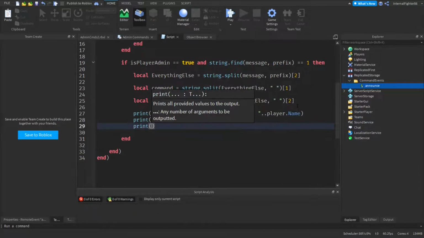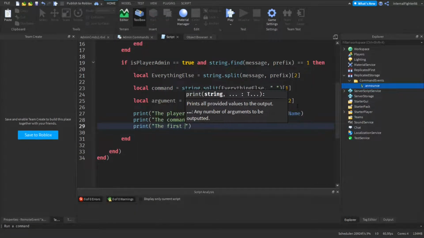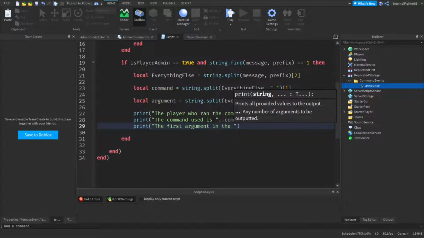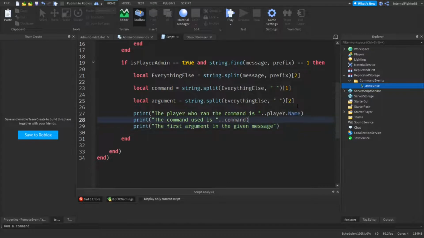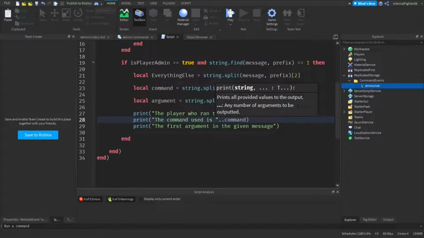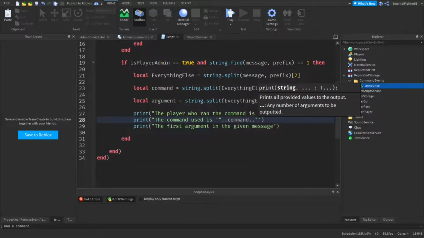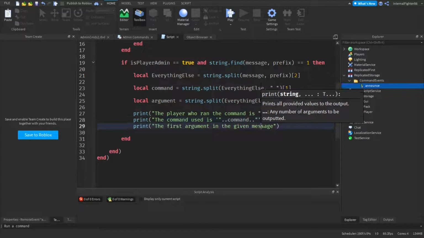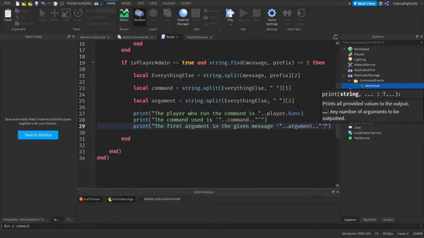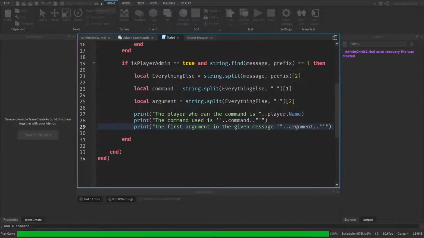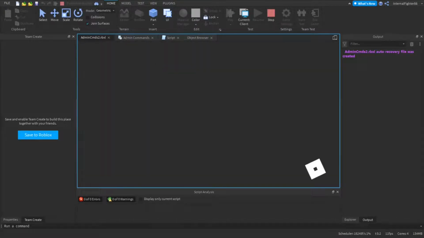And we're going to say print the first argument in the given message. We're going to give both of these in single quotes. I just want to see how the space is handled, right? So this time I'm just going to call it argument, and we'll put a single quote. We'll press play.